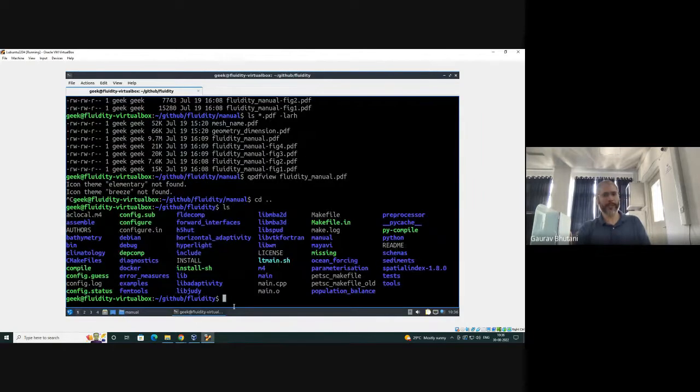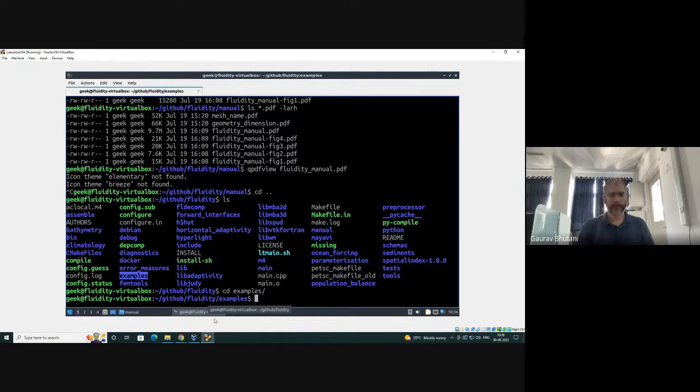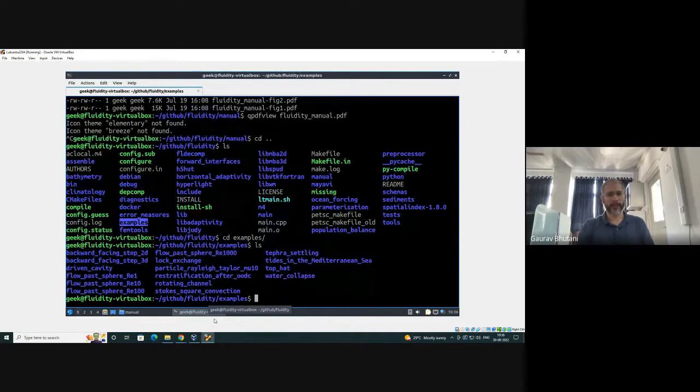If I do an ls here, I should see a folder called examples. Let's open this folder, cd examples. Do an ls here. I should see many folders, and we're looking for the column collapse. It says water collapse, so let's do a cd water collapse.